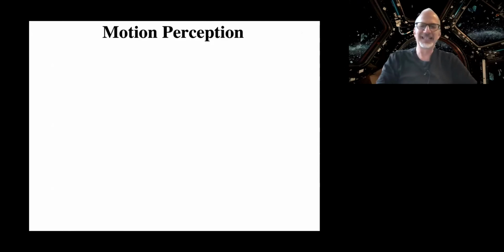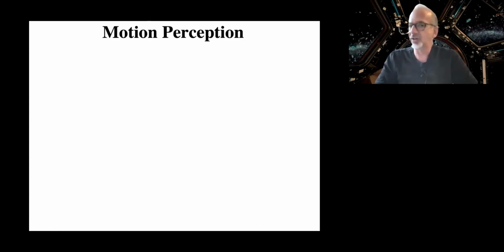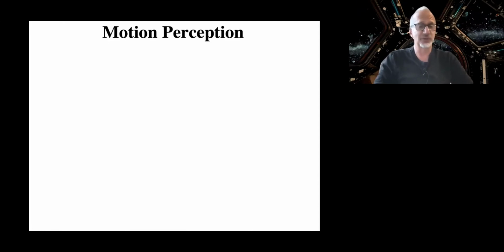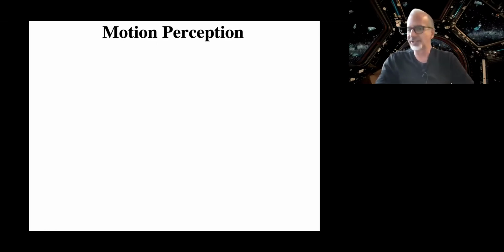So, motion perception. We've been talking about the importance of motion throughout our discussion so far this quarter. We talked about a portrayal of the important information for things like distance and size perception, and shape constancy, where it was thought that the best way to characterize the stimulus was by considering a flow across the retina. The notion that the stimulus for vision is dynamic all the time is central, and is important not just for the Gibsonian theory, where we introduced it, but other theories as well.